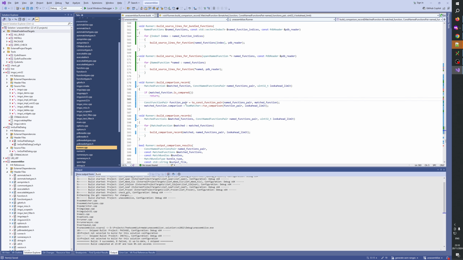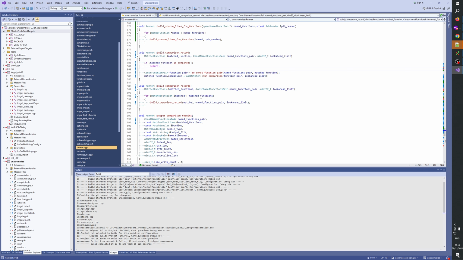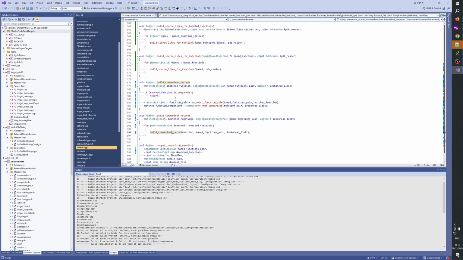Yeah. Matched functions. I mean, it's a bit of a waste that we first do the function call to just return, but I think for simplicity, it's the best way.